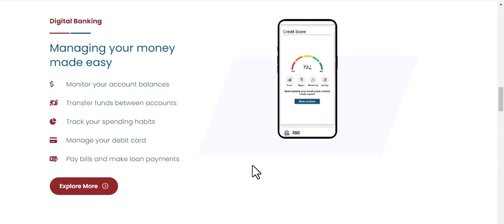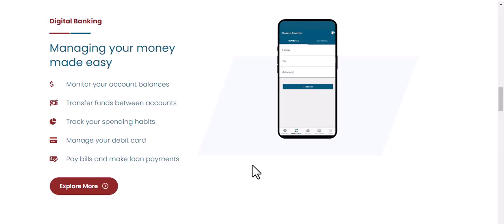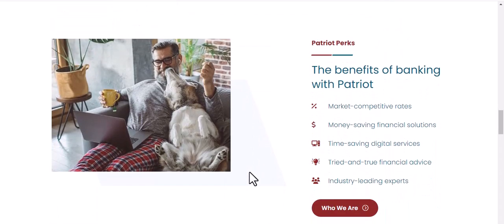But Student Patriot Banking isn't just about spending. It's also about saving and managing your money efficiently. That's where online and mobile banking become absolutely indispensable. In today's digital age, your bank should be at your fingertips. Student-focused accounts almost always come with robust online and mobile banking platforms. These platforms allow you to check your balance anytime, anywhere, view your transaction history, transfer funds between accounts, pay bills, and even deposit checks using your phone's camera.